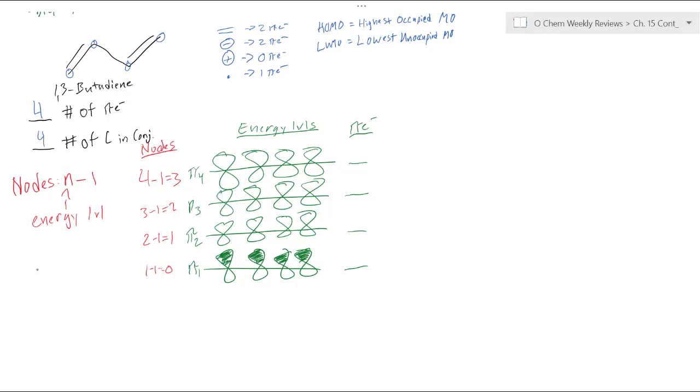A little caveat is this can be written as that. It's the same thing. If it's shaded, it's going to be positive, and if it's empty, if it's white, it's going to be negative, okay? So in this case, I'm going to shade it. One node means I'm going to place a dotted line as symmetrically as possible. Where that dotted line is, that's where I have to flip my charges. So instead of it being right here, it's going to go down below. And then 2 nodes, I have to place it in the most symmetrical spot. So 1, 2, 1 is the most symmetrical, and then at top, and then 3 just between all of them.